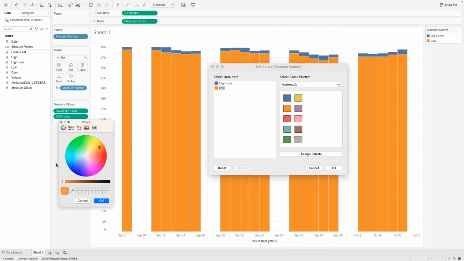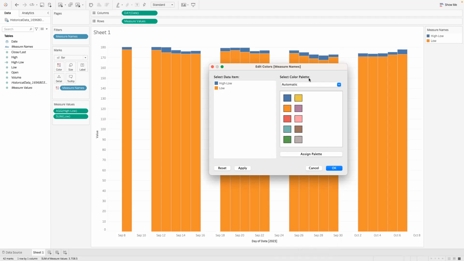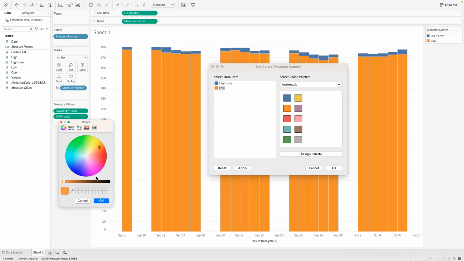And this palette here would come up, right? And we basically need to maybe drag this to the white area. Or you know what? I'm just going to cancel this. Reset. Yeah, automatic.